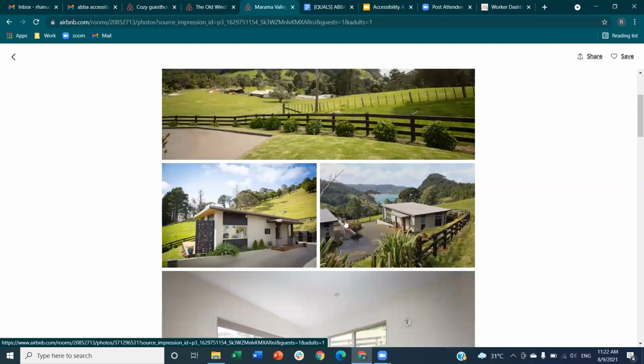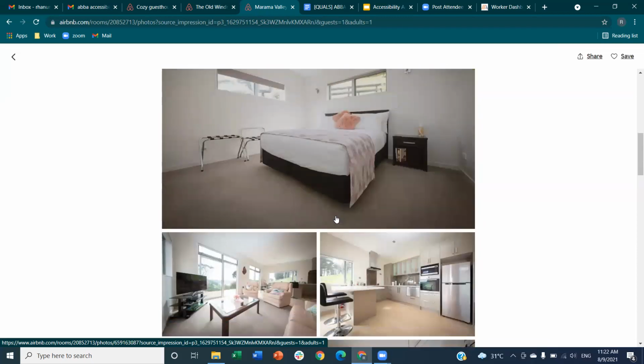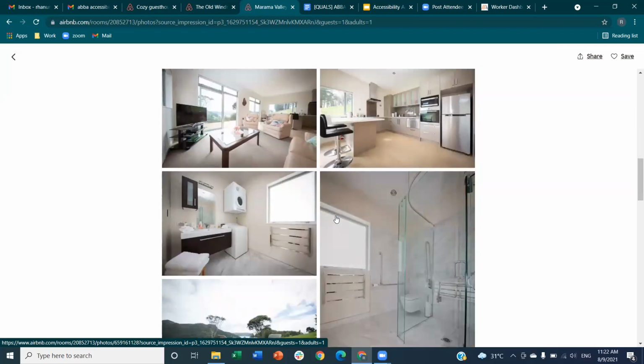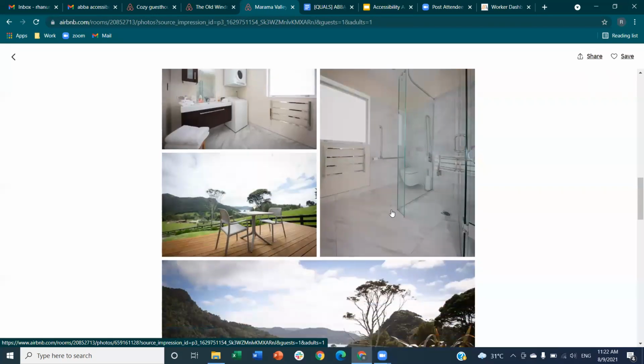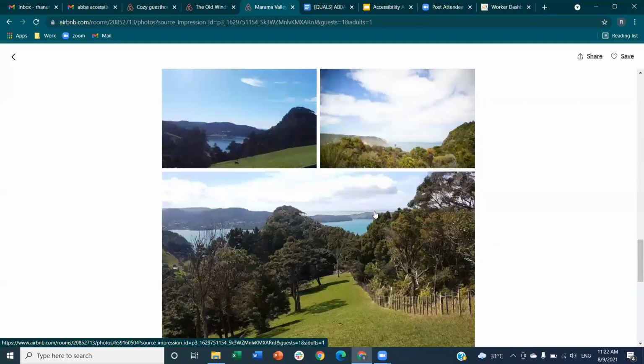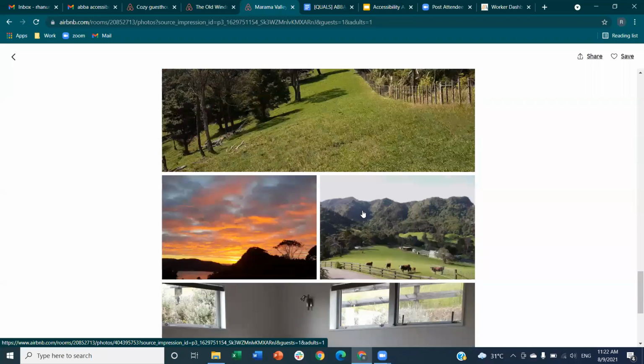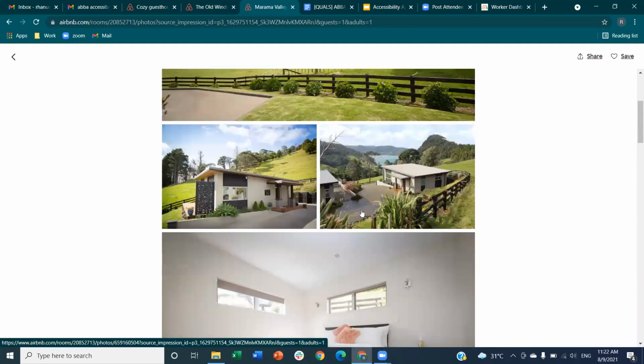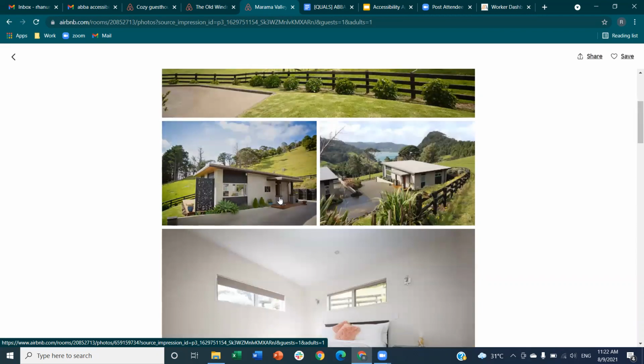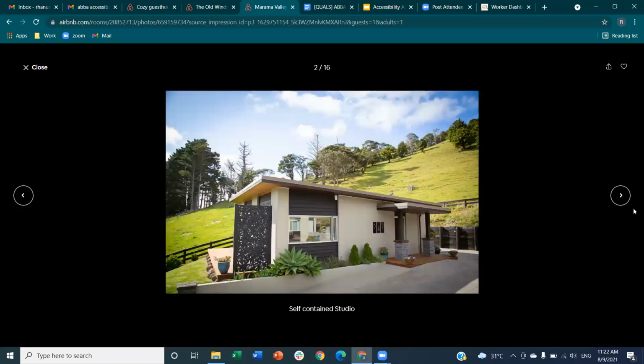But on the face of it, you can see, okay, there's 1 bedroom maybe here. Then the kitchen, everything looks level, and this is the bathroom, and yeah, so the front entrance and the entrance to the building is in this picture, right? But you have to go through all of them, right? I'm just showing. So it says here self-contained studio, so it's 1 level. You can see there's no further floors, right?